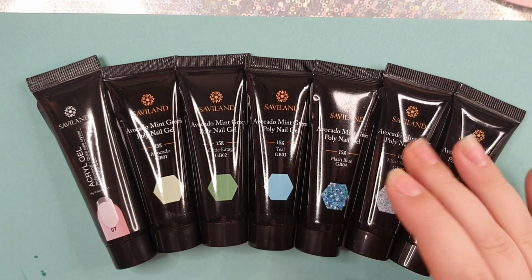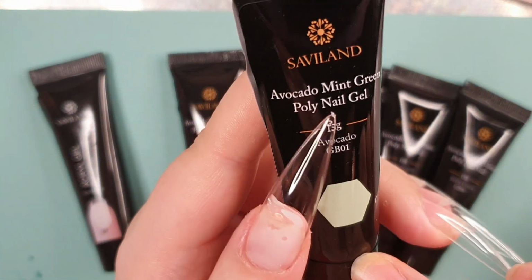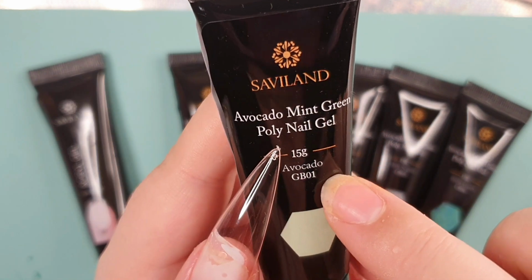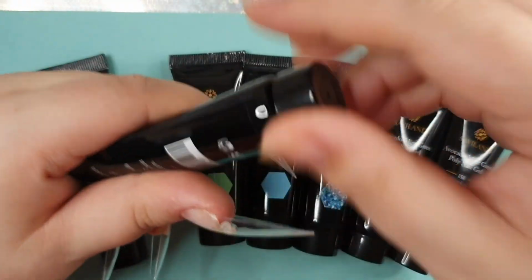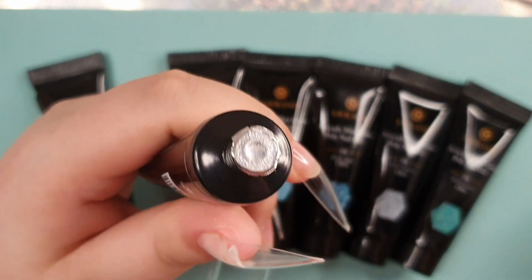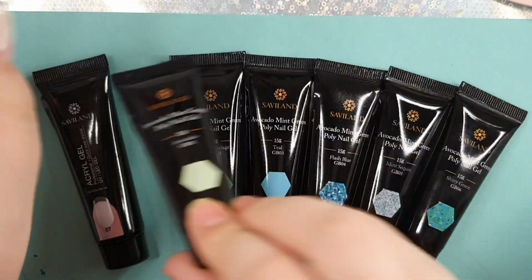Today's video we are going to be trying out the Saviland new green polygel kit. I say kit, I only bought the polygels, but if you buy it as a kit, it does come with all the bits that you would need, like the polygel brush and stuff like that. But this is the Avocado Mint Green Polygel, and they are 15 grams each, and they all come sealed as per usual. I did buy these all as singles off of AliExpress, but you can also buy the full kit on AliExpress as well.